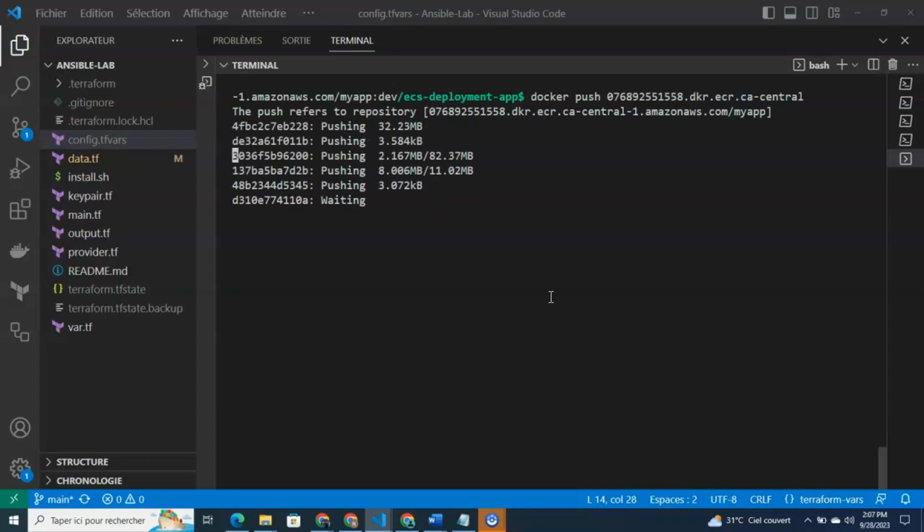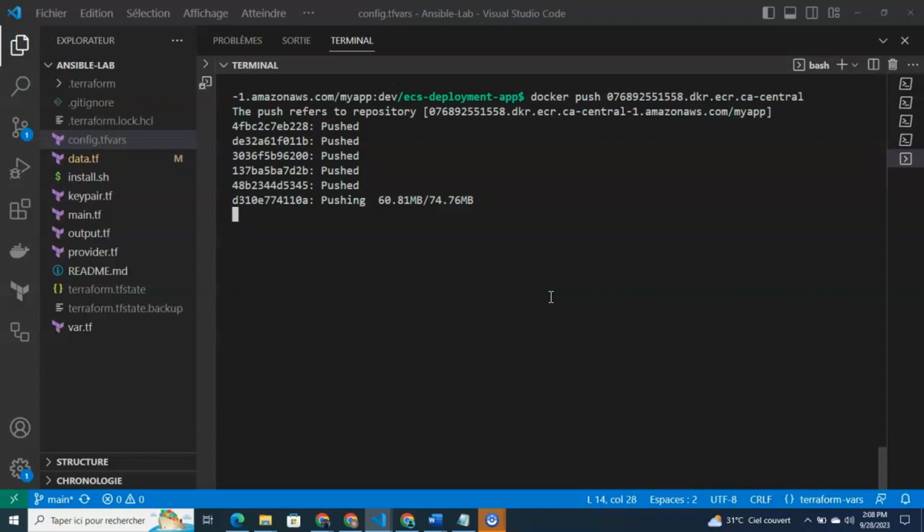And that's the image being pushed to our ECR repository. So let's give it some time to push. Then after it's pushed, we can verify on our ECR repository, that is our Elastic Container Registry, if it has been pushed to it.